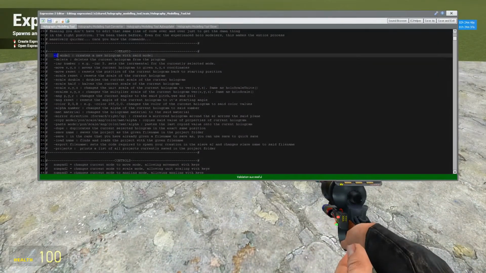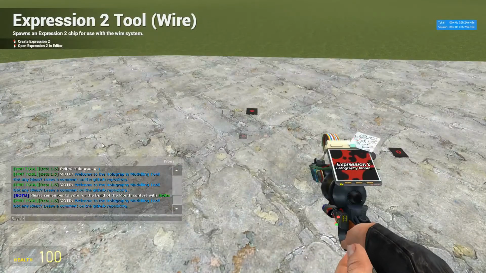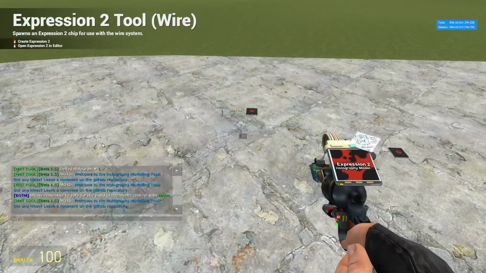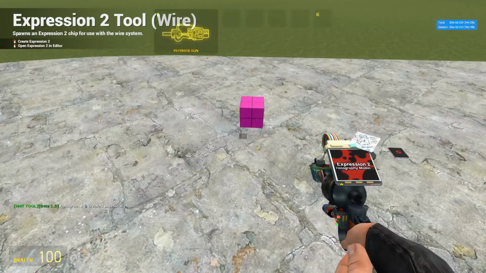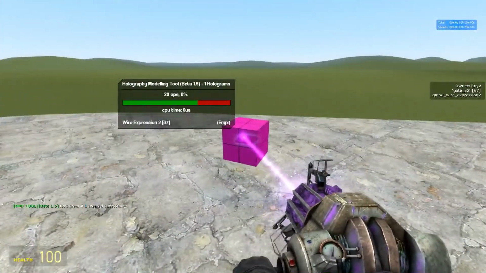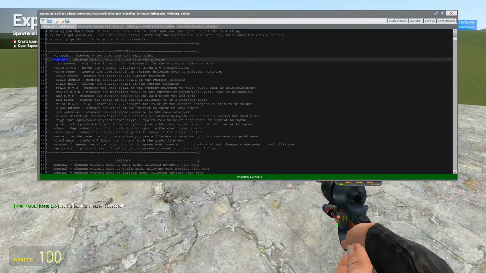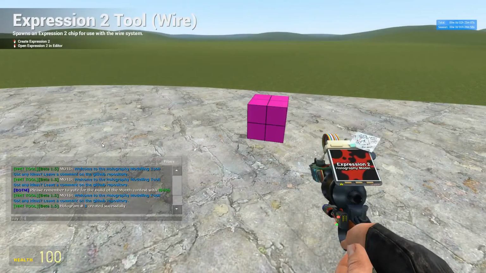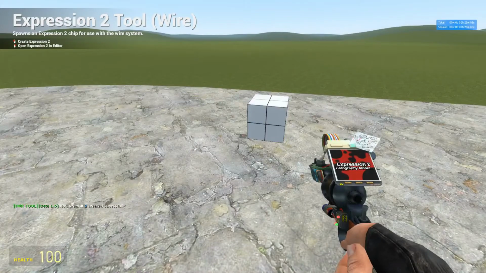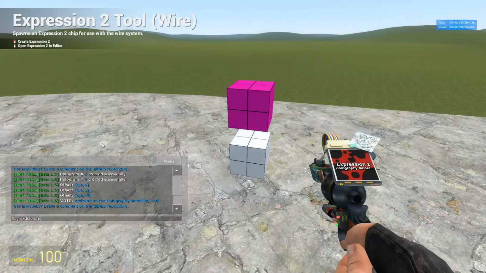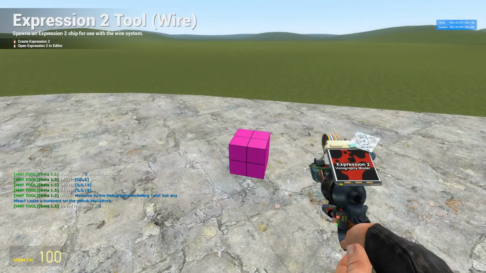So we'll go through the first command, which is -I. Say I wanted to create a block, a 12 by 12 block: -I, paste the model, enter, and that's created our first hologram. Next is delete. Obviously it does what it says. So if we were to create another model quickly, and I'll just move this up so you can see, and I do delete on the currently selected hologram, then that deletes it.